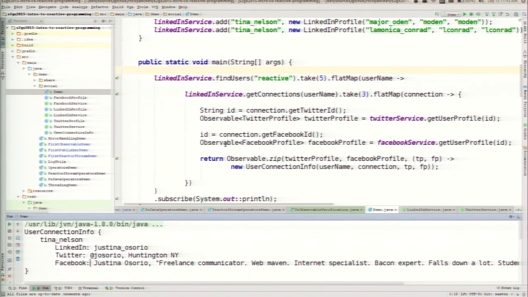So this is the kind of thing that we're talking about being able to solve. You're making non-blocking calls to services. Then you're taking that information back. Each one is a stream. How do you combine that? How do you send it back? How do you stream that through from end to end? That's the fundamental issue.